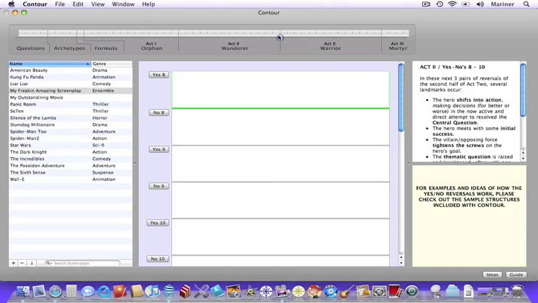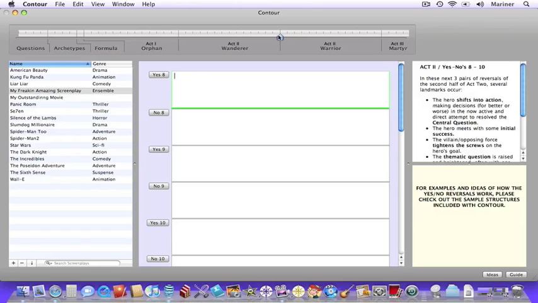Now the second half of Act 2 is where we find our protagonist in his warrior phase, where he's pushed or has no choice but to fight for what he believes in. The Lord of the Rings, The Two Towers, and The Lord of the Rings, Return of the King are excellent and pretty obvious examples of the warrior phase in action. The stakes get higher and higher. Again, you have multiple scenes within each beat, so right away, there's plenty of space available.